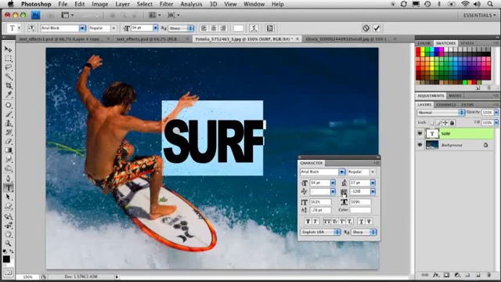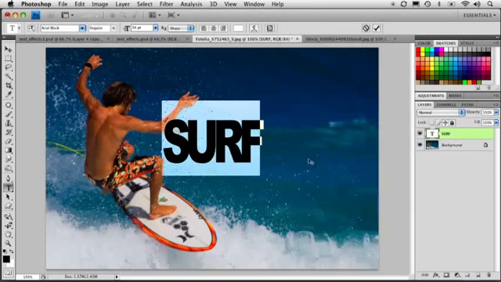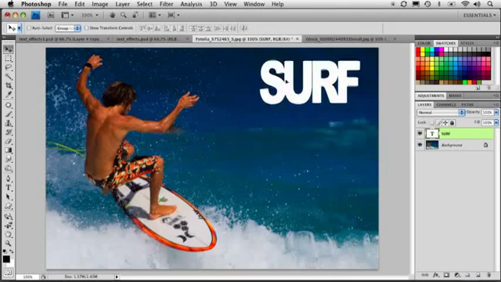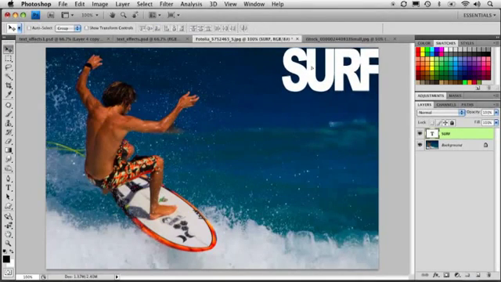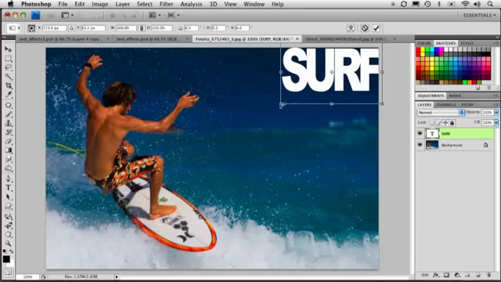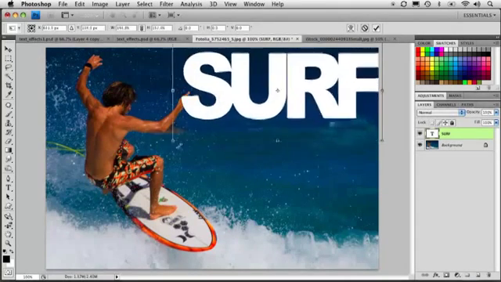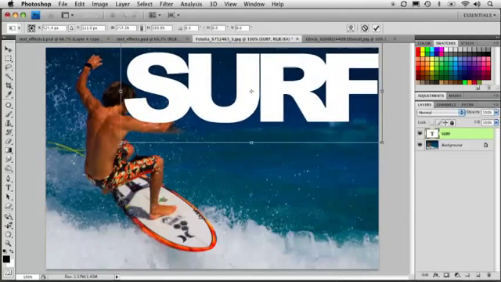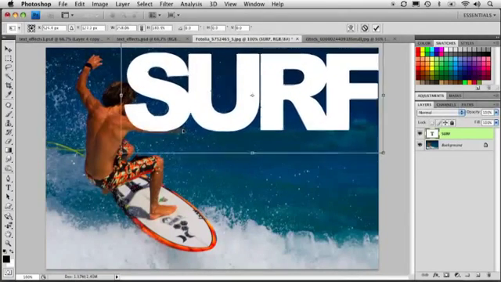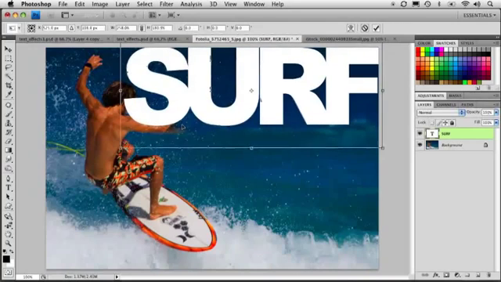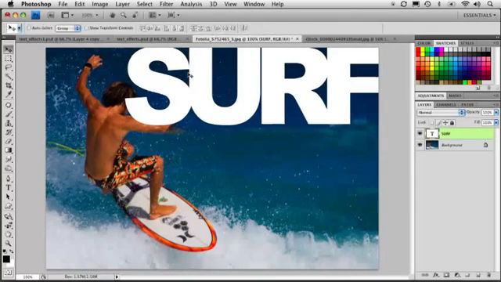So I'm going to bring this in just a little bit more. I'm actually going to set that at 140. Looks good. So we've set that. Now I'm going to position it up here in the upper corner, and I'm going to press Command or Control T to bring up the free transform. I'm just going to scale this out, and I'm going to do it disproportionately. I'm going to release my Shift key and just drag this out where it goes into where the surfer is, and let's drag that top so it touches right on the top and right edges there. Now I'm going to press Enter.